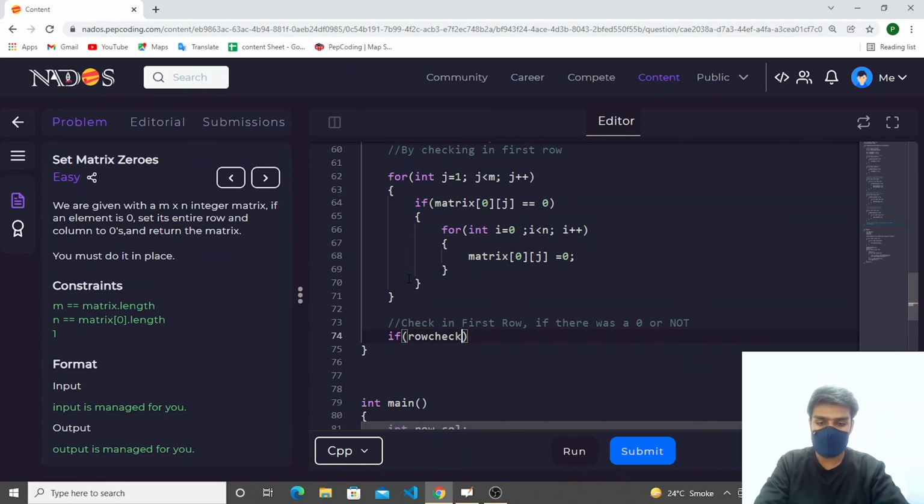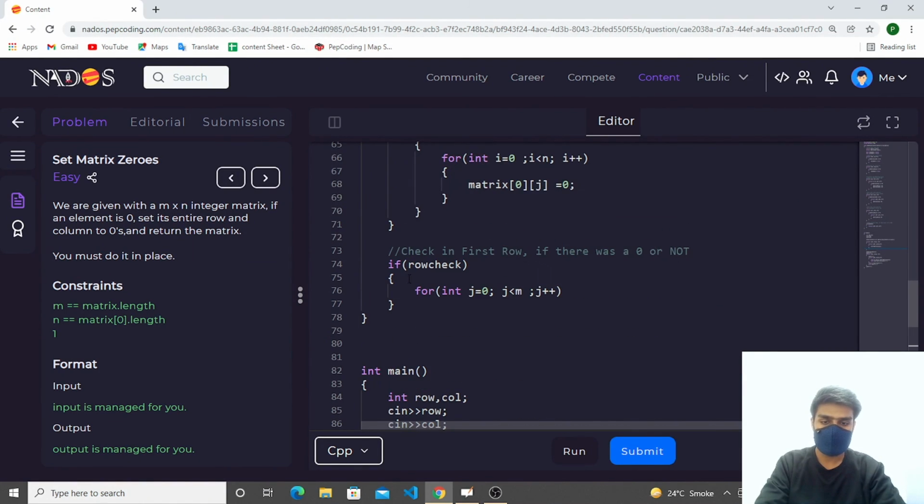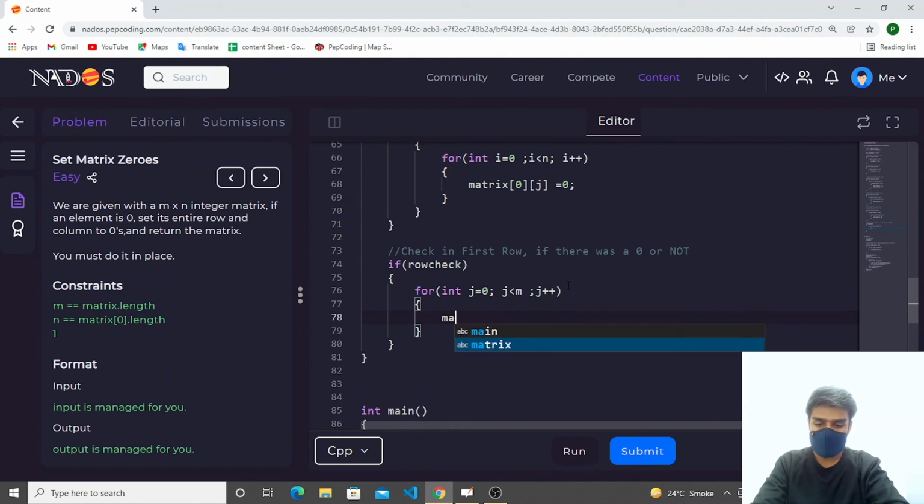Inside this I'll write my row check, and if my row check is true, that means there was a 0, so I have to mark that whole row as 0. So I'll run this loop from j to m, j++. Inside this I'll write matrix 0 comma j as 0.